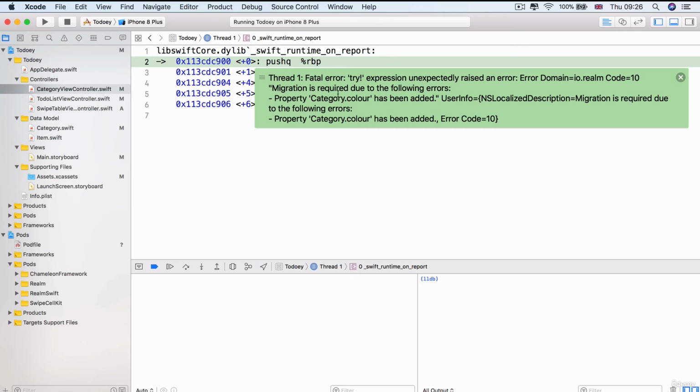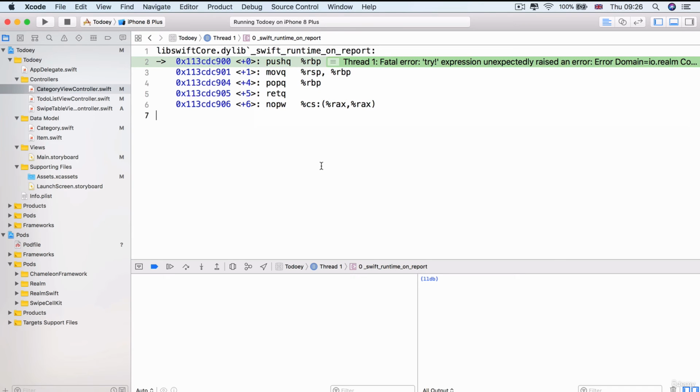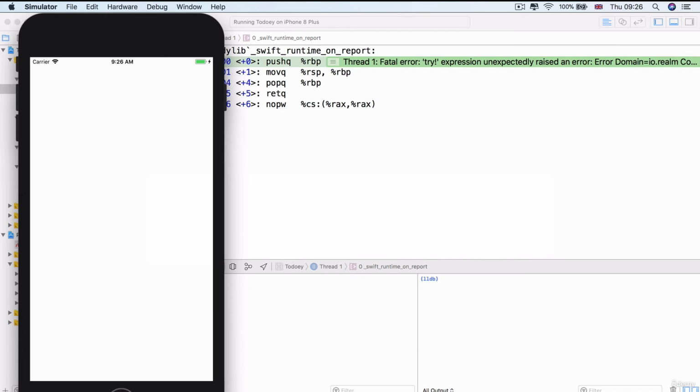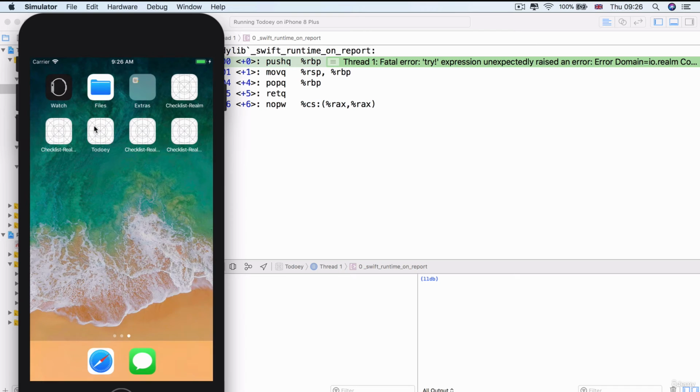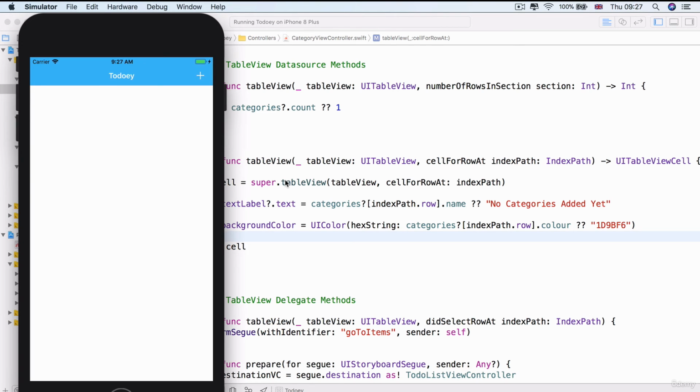Migration is required because Category.color has been added. So what we have to do, if you remember, is hold your app, delete it, and rerun your app. And that wipes all of your data so that everything is consistent.